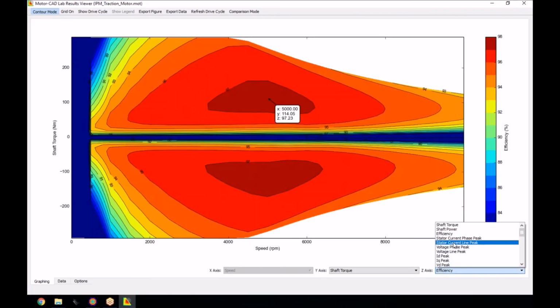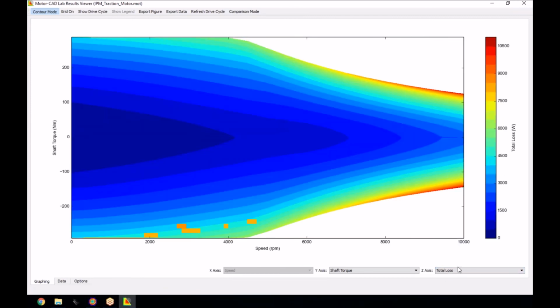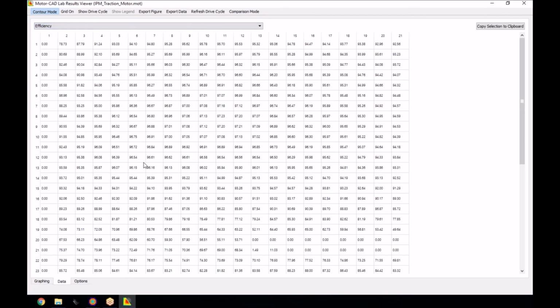We can view other parameters as well. If we want to, we can plot things like flux linkages, phase advance, or loss maps, and we can click anywhere on the plot to see the value. All the data is also available in a tabular format, and this can also be exported to things like Excel and MATLAB.